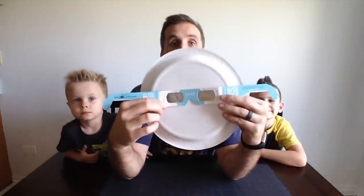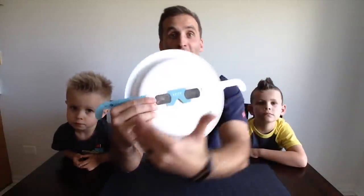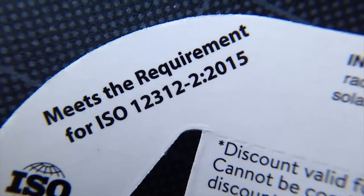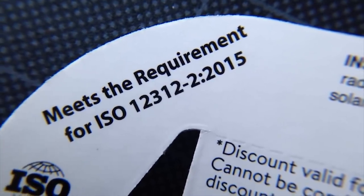For these little ones, we want to be a little bit more cautious with their eyes. So what we're going to do is get a paper plate and put some holes for the viewing slots so that there is no glare from the sun that can get in any direction — we want to protect their little eyes. Make sure your glasses say safety for direct solar viewing and that they meet the requirement for the ISO. Make sure that these numbers match up exactly on your glasses.